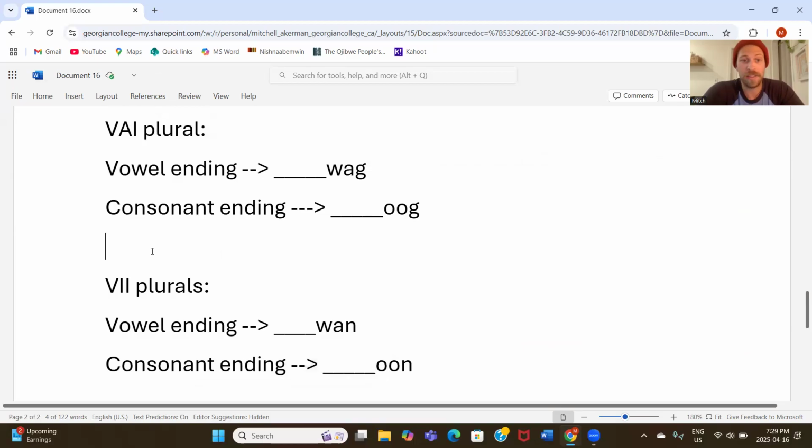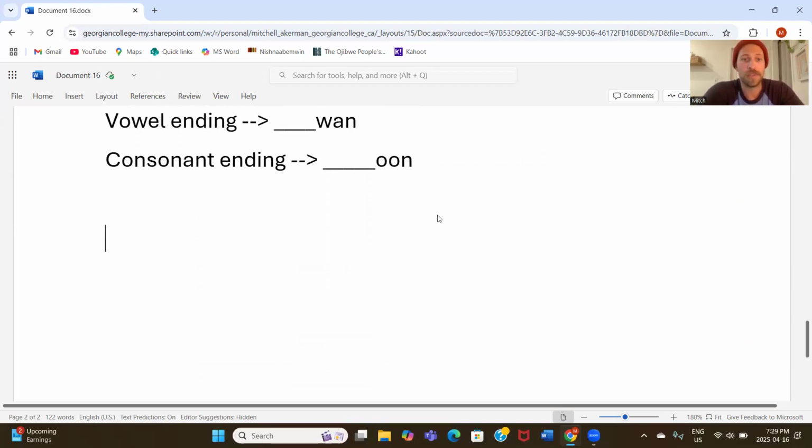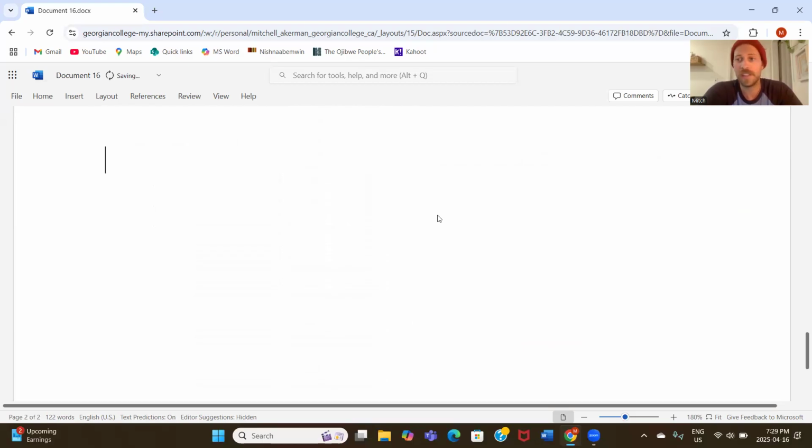Let's try and apply this and make it come to life in a couple examples. I'll make some fresh examples here. Maybe we'll use some berries for fun.